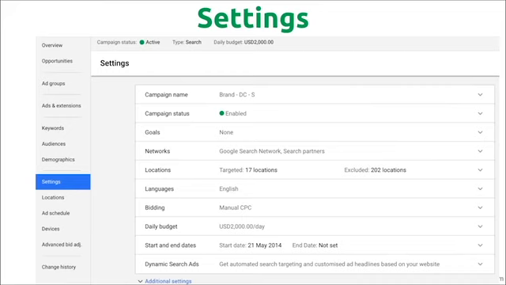Now, you can see at the top here, this is brand-dc-s. So we typically have something at the front there that tells us which type of campaign it is. In this case, it's a campaign that's going after brand keywords. So a brand keyword for someone like Brian Tracy might be Brian Tracy, or the name of one of his products or one of his books. That's a brand keyword. Samsung TV, that's a brand keyword. But secondhand TV, that would be a non-brand keyword.